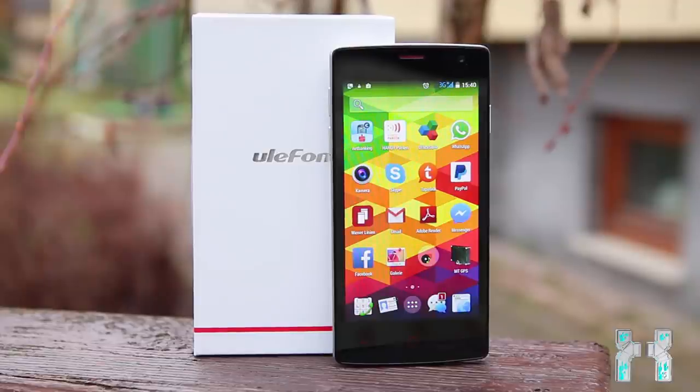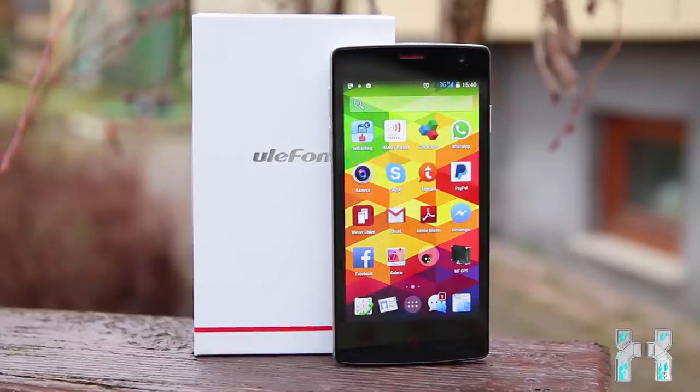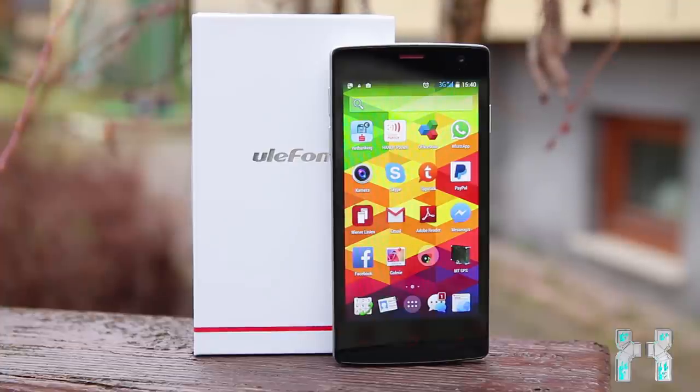Now today we're going to have a look at the Ulefone Be X, which is a very interesting smartphone. The Ulefone Be X is a low budget phone, that means it retails for something like $90, but comes with some pretty nice specs in my opinion. And personally, I also really love the style, so it's very small, very easy to operate with one hand, and yeah, Ulefone, a pretty good brand.